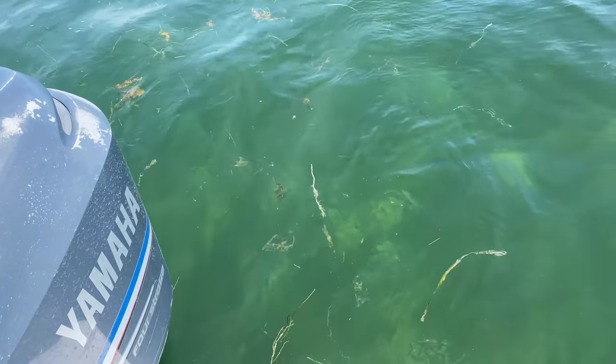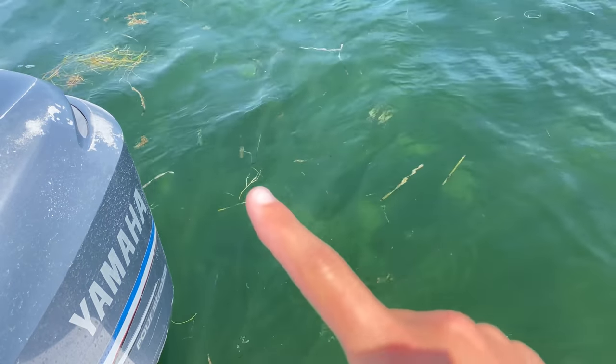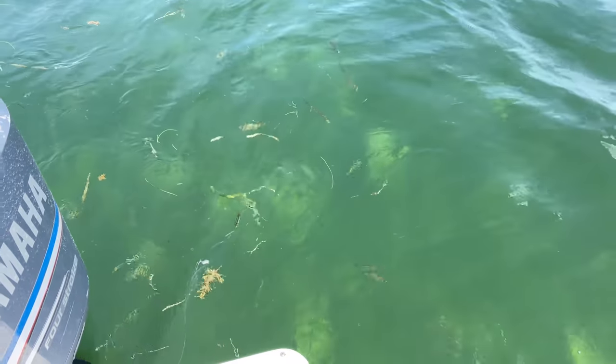We're right off of a mangrove island, and that's really what we wanted to show you today. If you look past all the seaweed and seagrass, you can see all the little baby mangroves. There's one. They're around. There you go. Look at that.